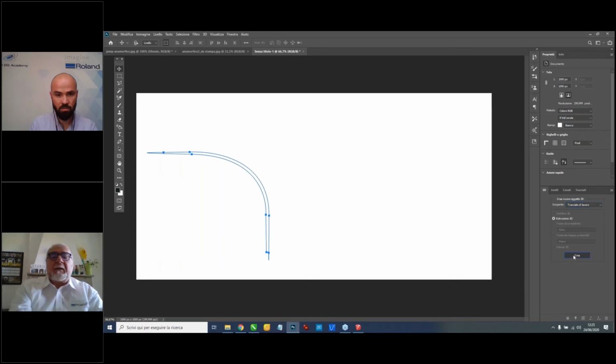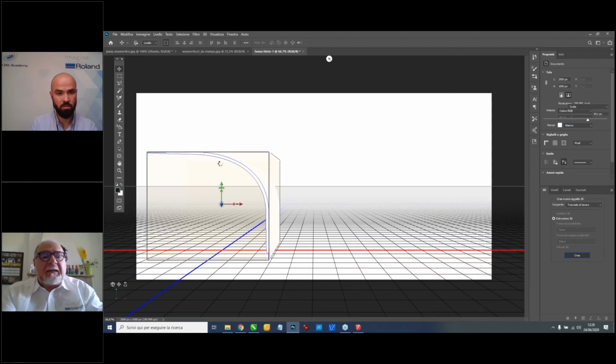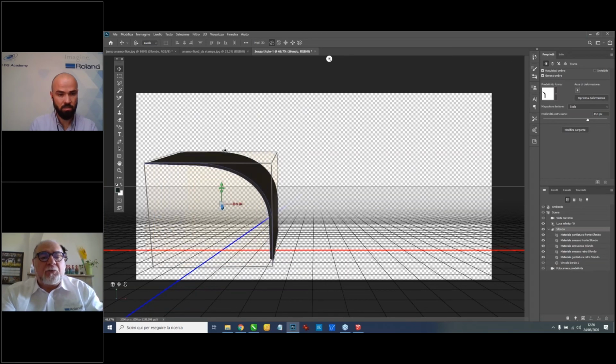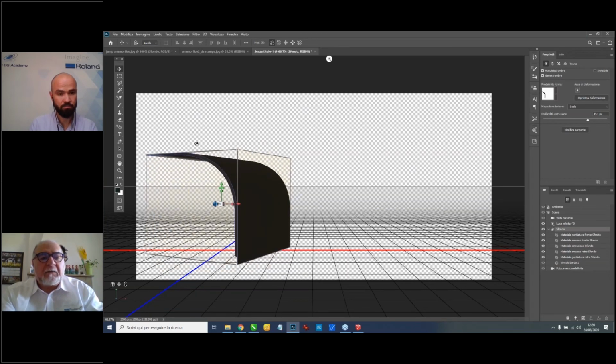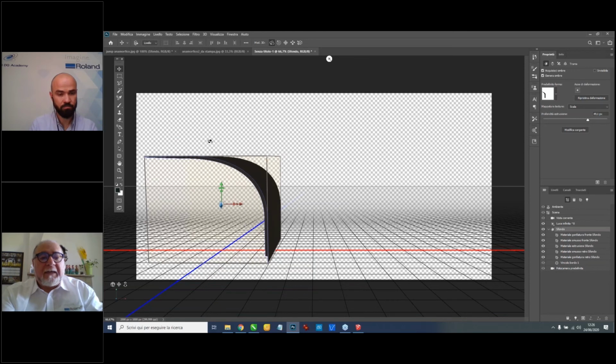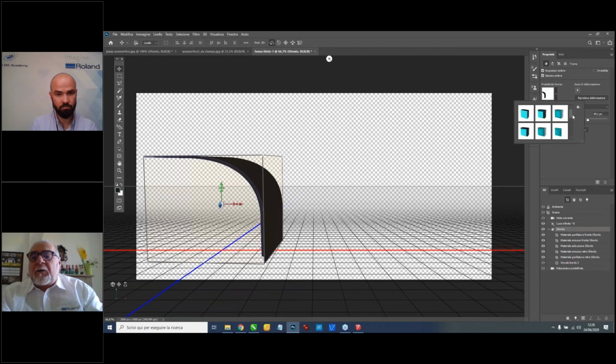In this case, Photoshop extrudes the simple path, okay, this element I show you in 3D, okay? I am inside Photoshop, not external software. There are a lot of other ways to extrude, and I need this one.